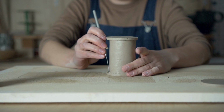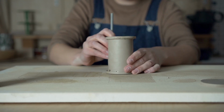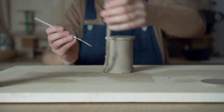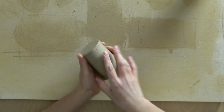Now I like to use a needle tool when removing the clay, and keep in mind the angle of your needle tool because you're going to create an angle here. If you want to have a perfectly straight line, just hold your needle tool straight up and down like I'm doing. You could also bevel the edge by holding your needle tool at an angle. And then of course you want to blend.